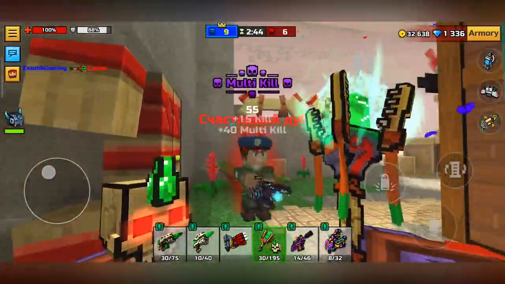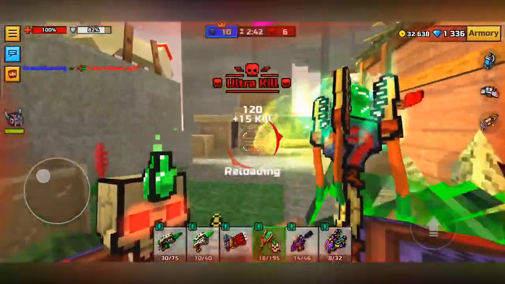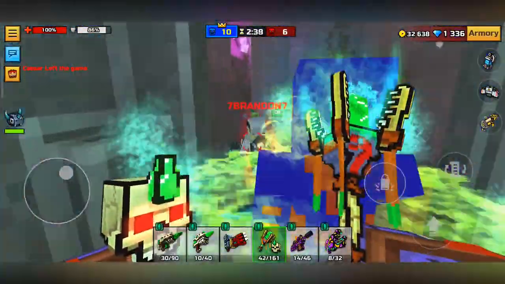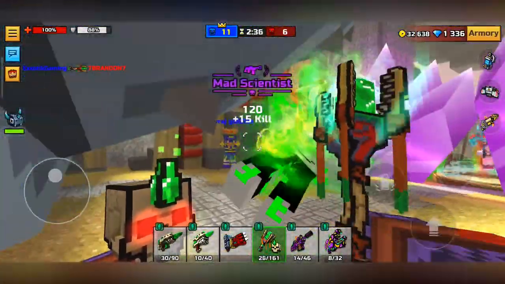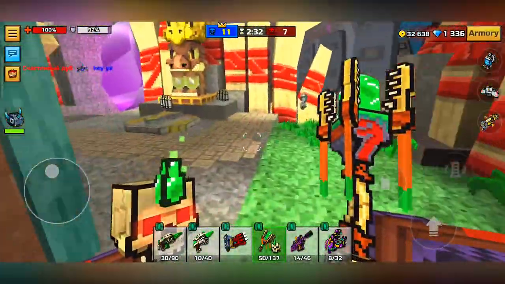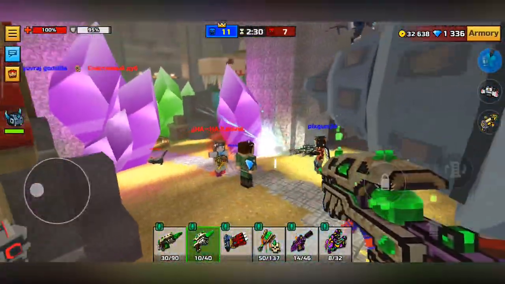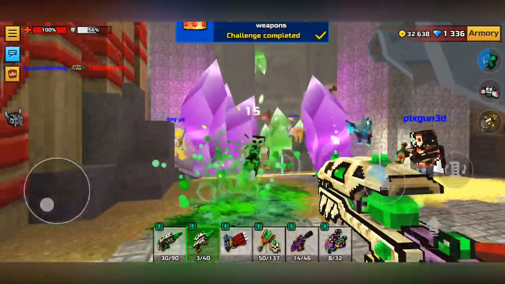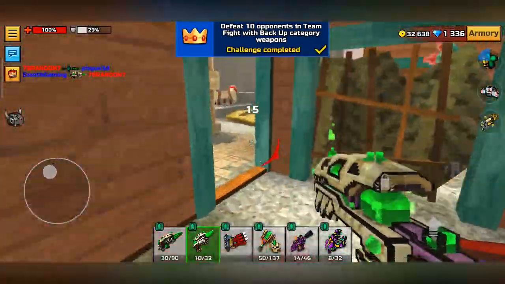Look at this. I love this. Oh, my God. I'm already at an ultra kill. Can I get a monster? Give me a monster kill. Yes, there we go. Monster kill. It's so chaotic, it feels like a free-for-all match. I'm not even joking. It is a lot of fun, and I like this thing a lot. Please. Yes, yes, yes!